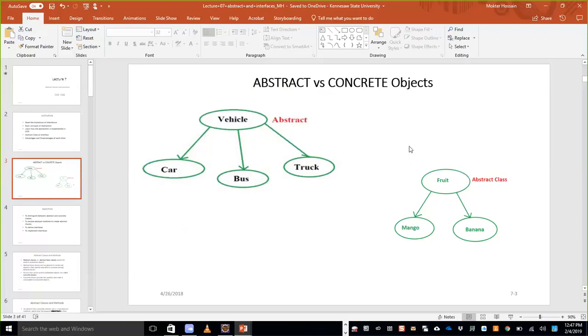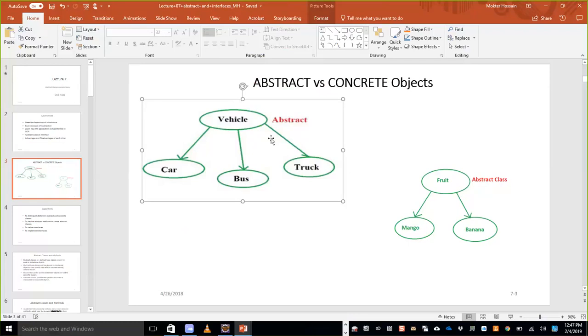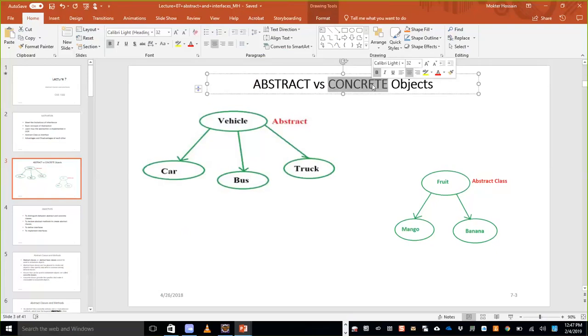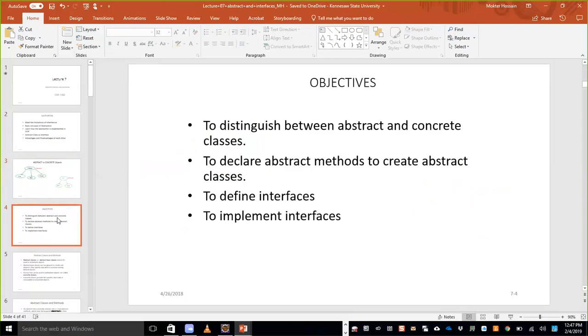actually, the way to understand which one is abstract and which one is concrete is that the abstract is something that is not visible or does not appear. So when you say vehicle is abstract, then when a vehicle is implemented or built, we say a car or a bus or a truck, these are concrete objects. So we will go through this in a program. Okay. So actually all classes are abstract.